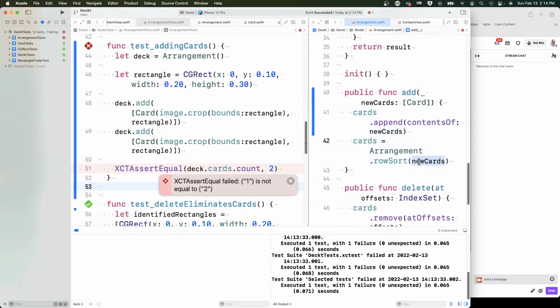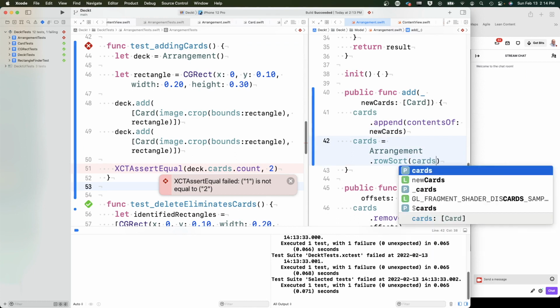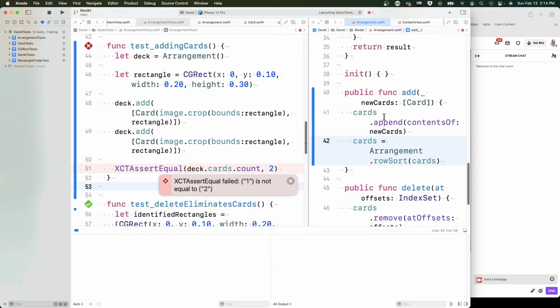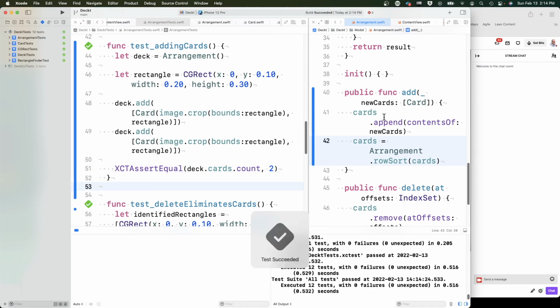Okay, and sort is going to sort the cards. All right, so I believe that should pass. Right, good.